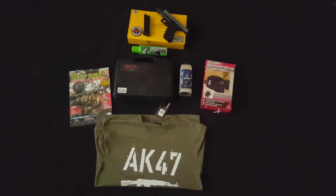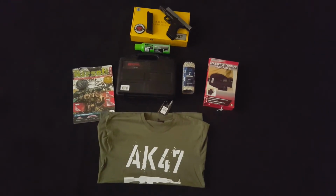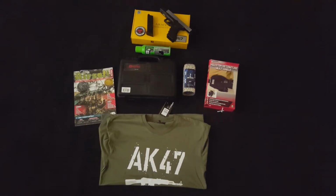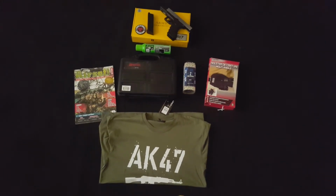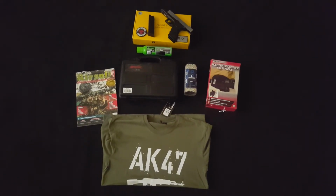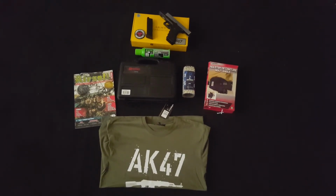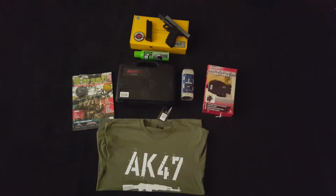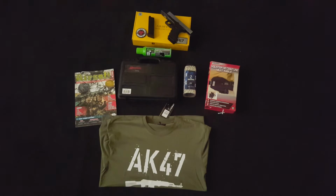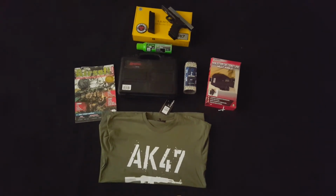So a grand total of £142.44 for a £99 mystery box. So overall it's great value, I think, and we've got a good gun out of it, so I'm pleased. As I said before, if you don't have your Yukara, they do have the two-toning option, and that's free with any of the guns. So that's a really good thing I like about this website.